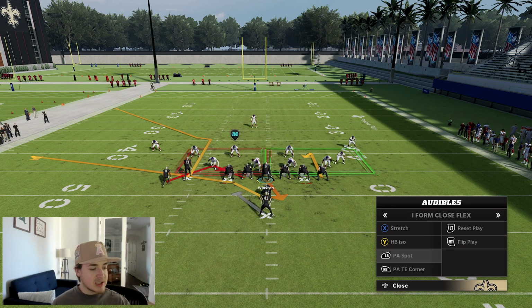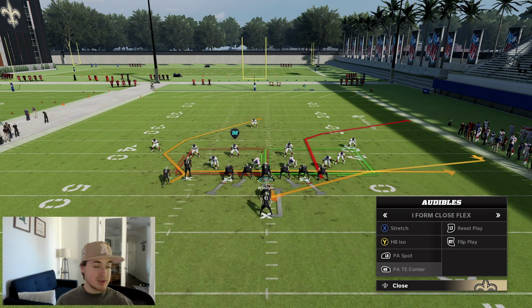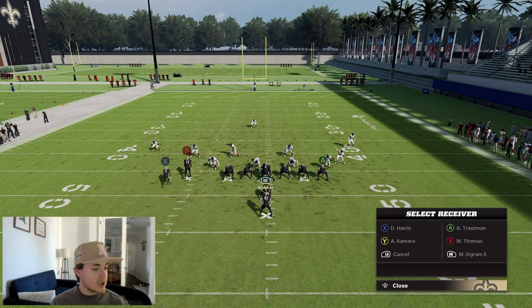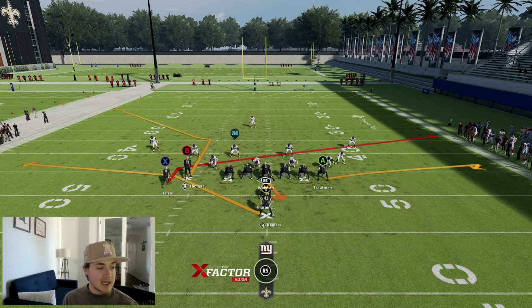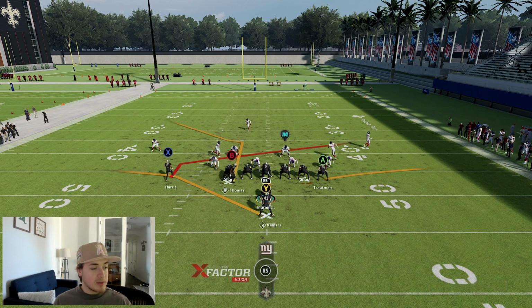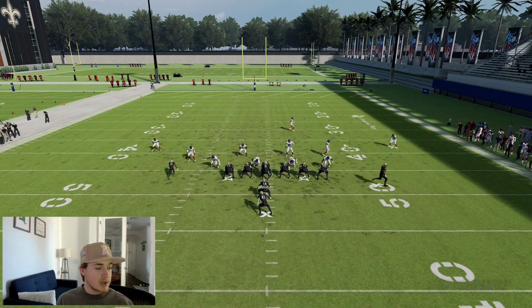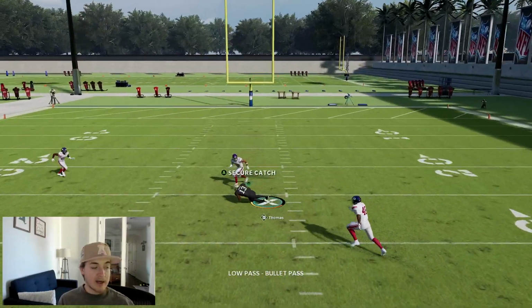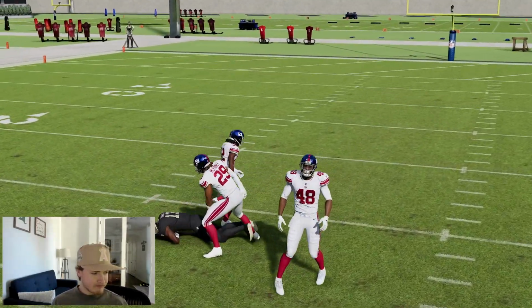Starting out with this PA spot. PA tight end corner is my favorite play, so I'll save it for last. But PA spot, it's definitely solid. Just for starters, we're going to run a setup like this, a little slant, a little flat. We are going to use the backfield master ability, but we have a little corner out. We're going to motion him over and kind of turn it into a post route. We have a slant, a flat, and this is just one of the most basic concepts out of I-form that I love to go to.